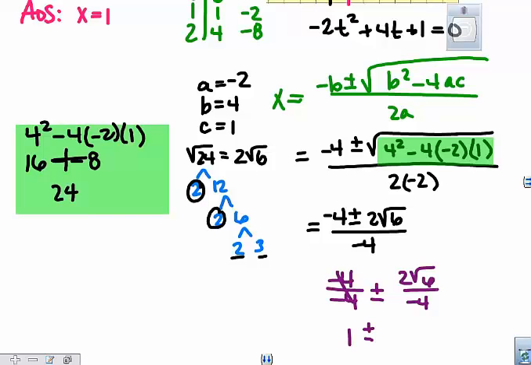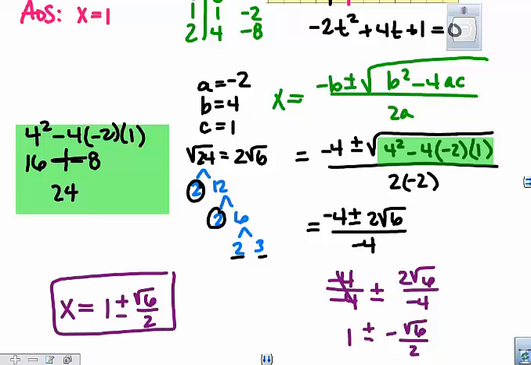And then 2 over square root of negative 4 is negative 1/2. Here you really don't have to write this negative because we're doing plus and minus. It doesn't matter because if we do plus a negative, that's minus. If we do minus a negative, that's plus. Either way, we're adding it and subtracting it. So you can write this without the negative. So your x's or your roots would be 1 plus or minus the square root of 6 over 2.